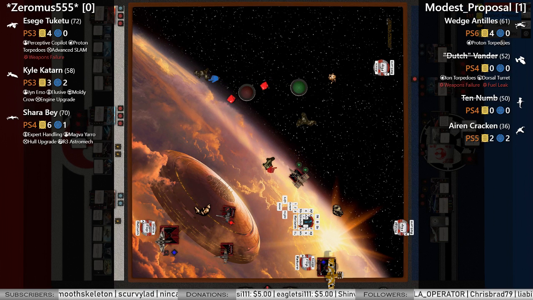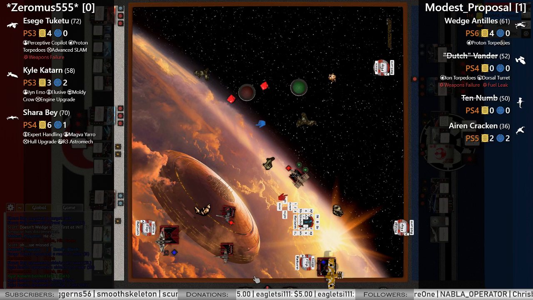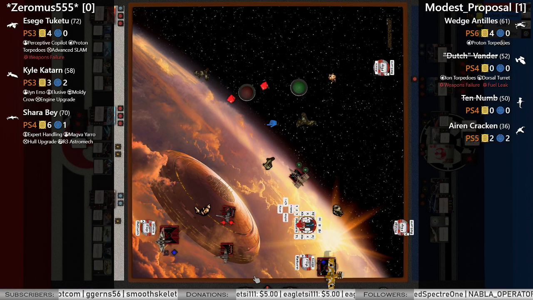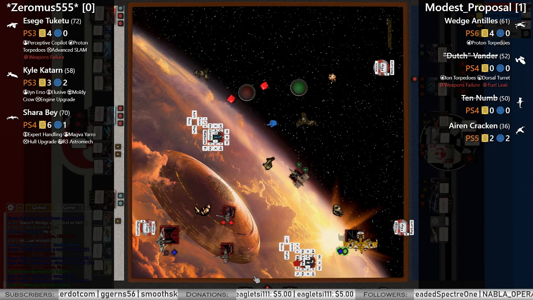So Mark's saying Wedge K-turns and launches. That depends on if he's at range 2, because if Shara is stressed, she may slow roll it here, and then that would put Wedge at range 1, which is, you know, he's going to get a 4-dice shot no matter what. But if he's not taking the proton shot here, why would he take it after a K-turn? Yeah. Unless he wants to force the crit through, removing the shields. Exactly. Good point.